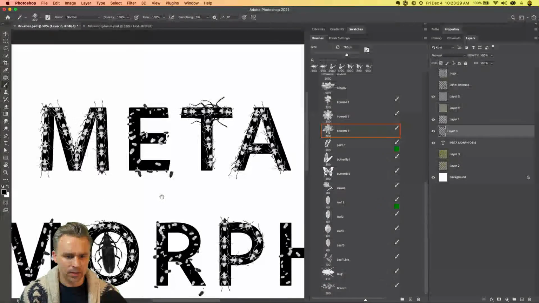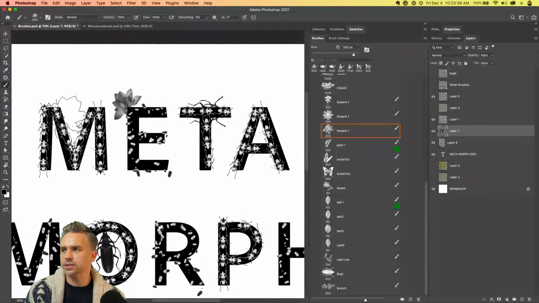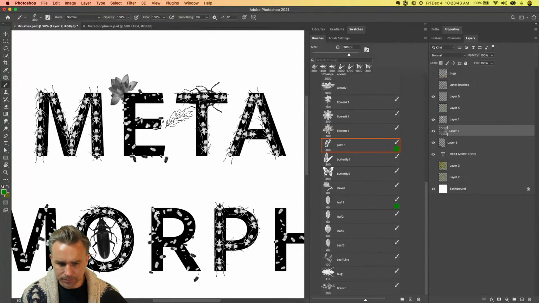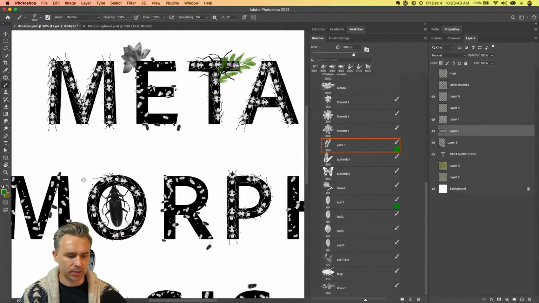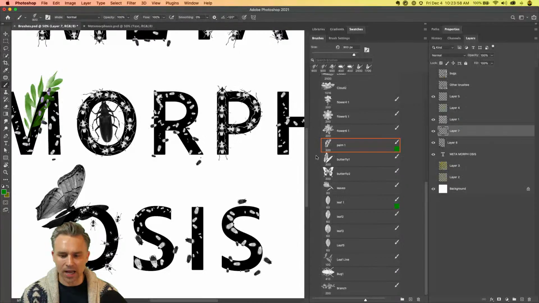So we could throw a little flower up here, and I could always have these on different layers. When you are working with brushes, they are going to be one color per brush tip, just so you know. But I can still obviously make some cool things as we add just a little bit of green in here for parts of this. Cool. Everybody's got it? Open bracket, close bracket. It's going to change the size. Right, let's put one right down here. Maybe, maybe not. No, let's rotate it some more.